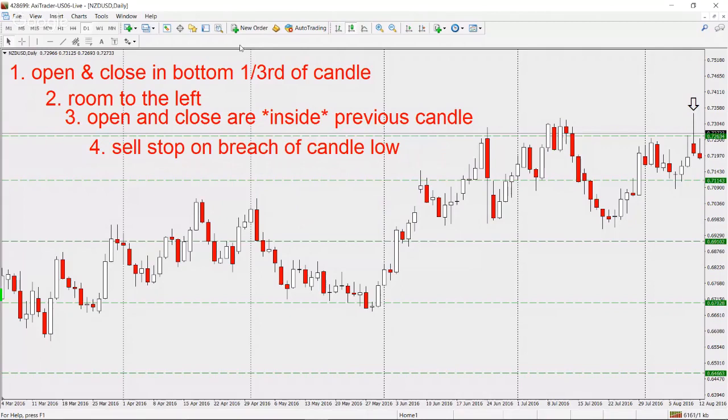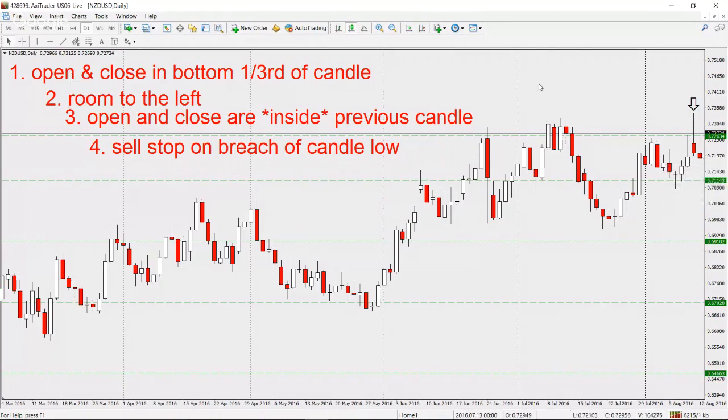So what you can do is use these swing patterns, these naked patterns that we're talking about today, and apply them simply to the daily and weekly charts, or the 8-hour charts, 12-hour charts, whatever. It's really, really simple to do that. Extremely simple. So I would encourage you to test these to see if they work for you.